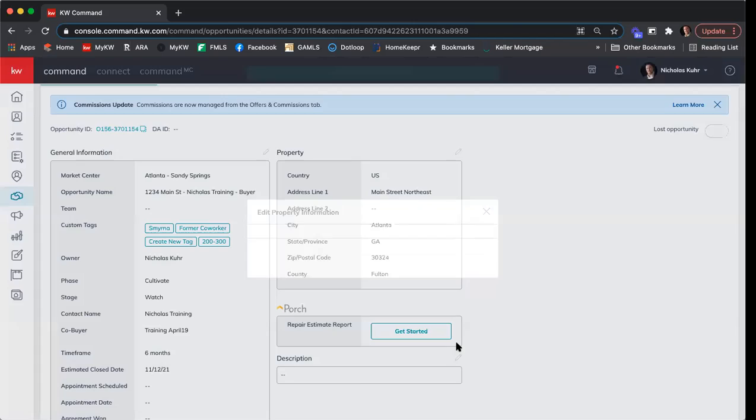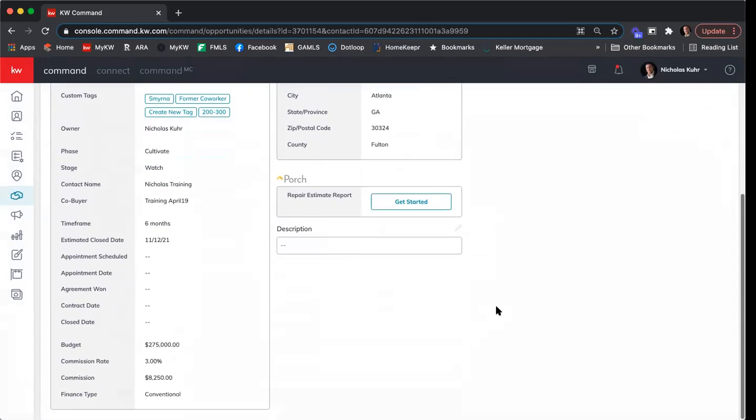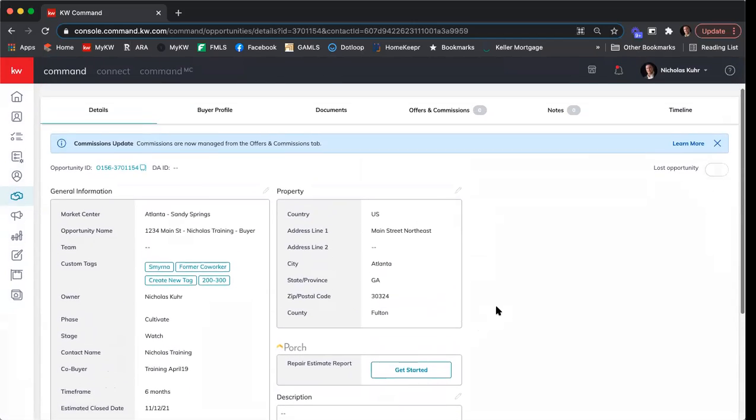But I recommend you add that information, because the more information you can add here, the better. It's going to be more helpful for you as you're working on this piece of business, as well as when you need to come back and reference it in the future, as well as the MCA office being able to correctly identify any pieces of information that are related to this transaction. So this is the general details tab.